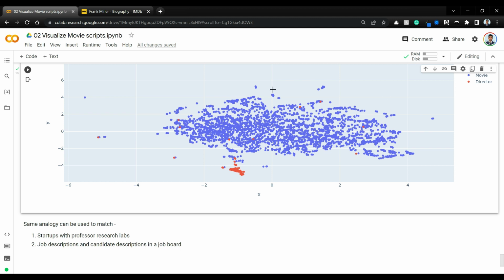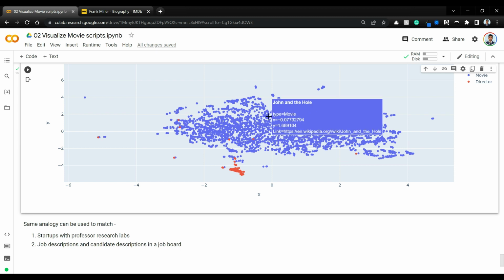You can plot all the startups and their descriptions, as well as research labs and the work that they are doing. And you can think about collaborations between nearby startups and research labs that are nearby, or professors nearby, and they can do work collaboratively and publish research or work on new products, etc.